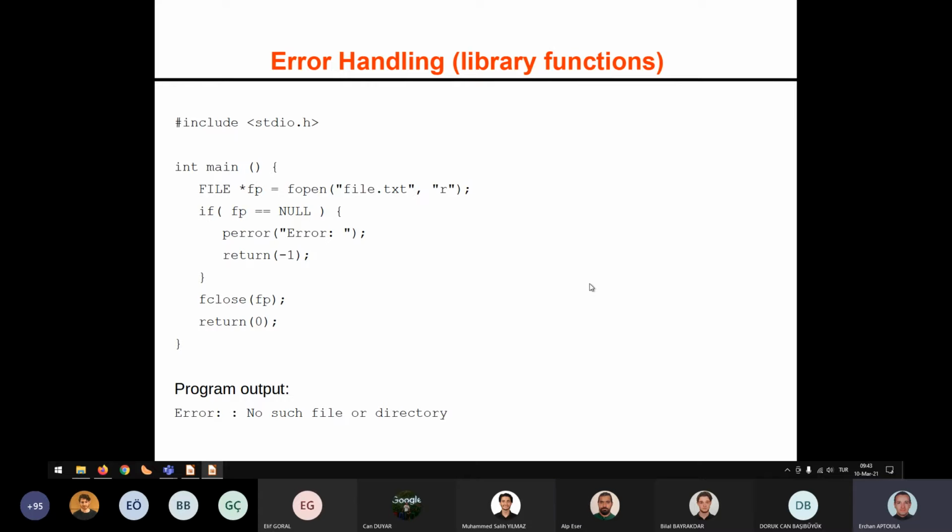Okay. So that's why we have perror, so that it will do it in our place. I only give it the initial prefix of the message. For instance, I could use a timestamp. I could write, for instance, 10th of March, 9:43, two dots, no such file or directory. Or I could include the name of the function. So in function main, at this date and time, that's it, the message. And then it will concatenate it with the corresponding errno message. That's why it allows us to include a message in the beginning.